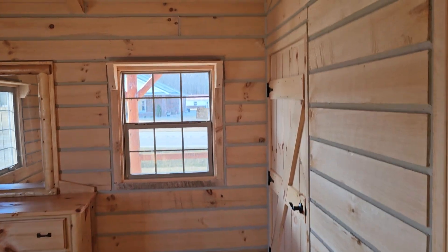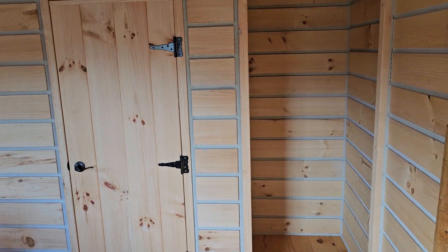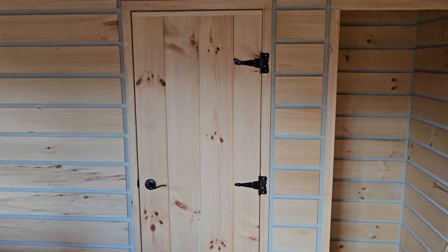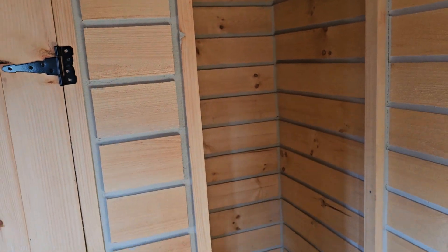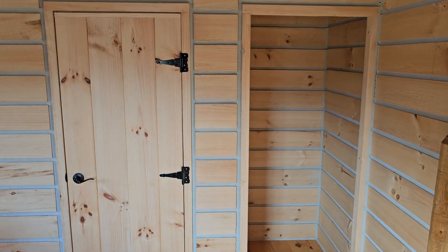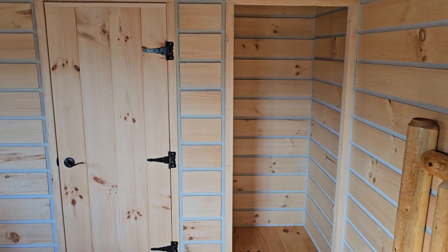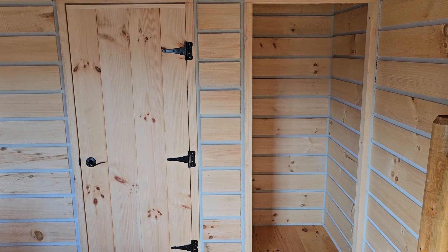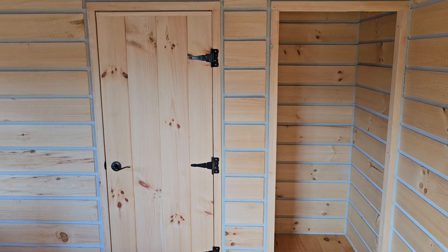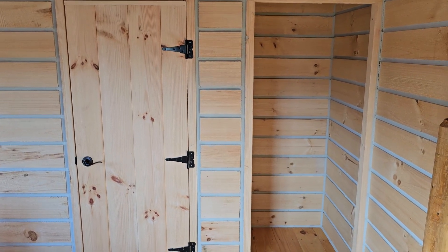There's a beautiful dresser — not included, but available for sale. On this side you've got a couple of closets. The one on the far right is meant to be a mechanical room for your water heater, and the one on the left is a clothes closet. Most people — about 95% — don't prefer this layout. A lot of folks go tankless water heaters, so they combine these two spaces into one big closet with a barn sliding door, or convert that space into a half-bath with a toilet and sink so visitors have a separate restroom.